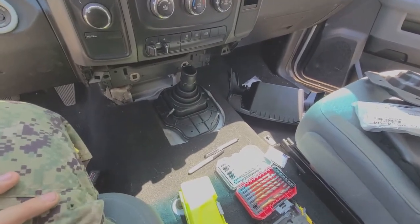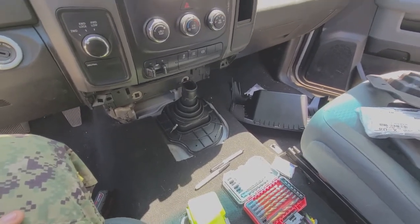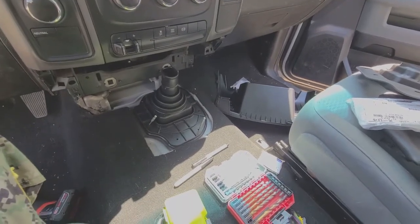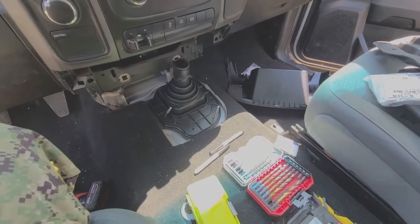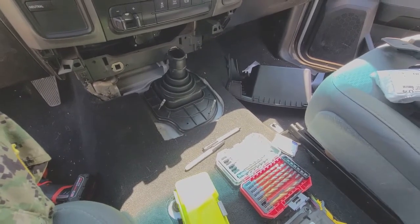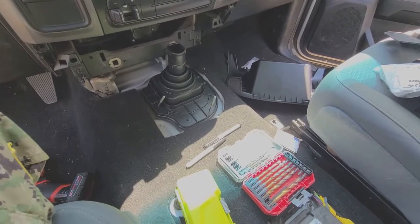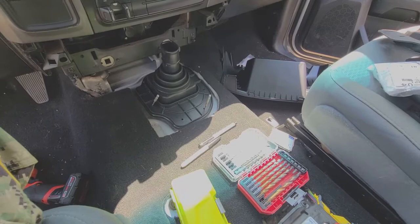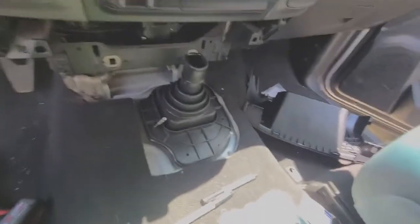It is the dreaded cut the hole in the floor day. Now let me preface this by saying that I am not what you would call a sheet metal guy. I'm a mechanic with a modicum of ability, but sometimes I gotta shoot from the hip. I'm gonna try to do this the best way that I can, and I think the only thing I'm worried about is lining everything up.